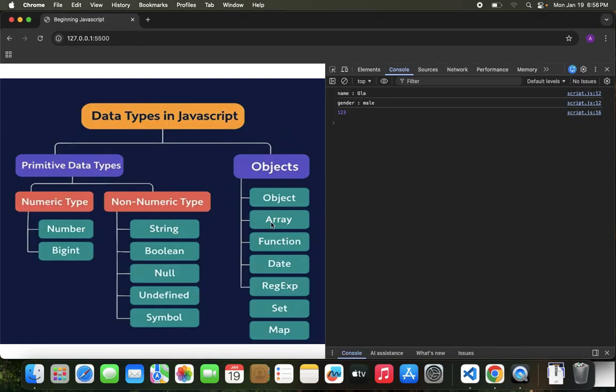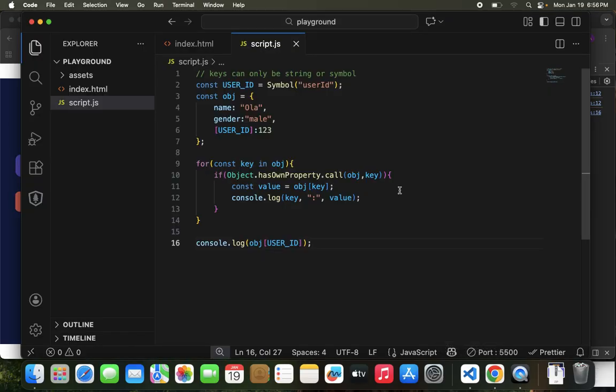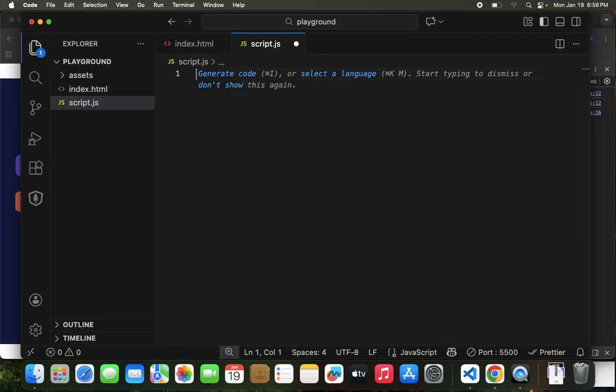So let's talk about array. For our array, I can do const fruits, for instance, and then I can have banana, guava, pawpaw, like that.